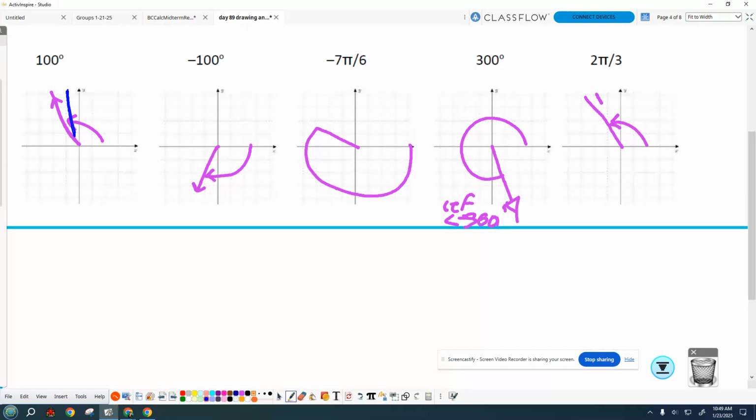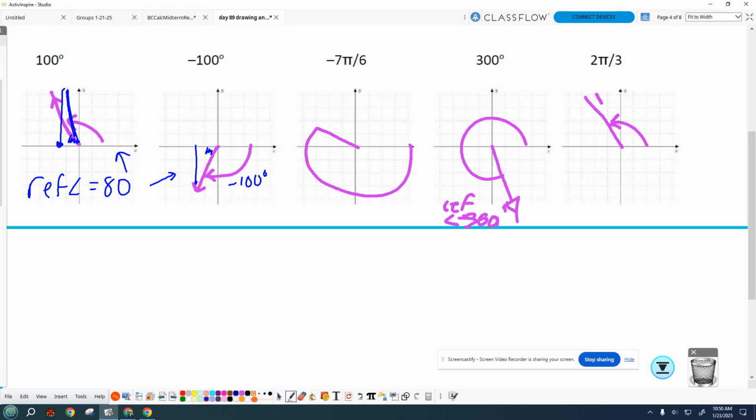100 degrees plus a smidgen more. I would make it a little bit smaller, but we're good. What is the reference angle going to be? Reference angle is going back to ground level. What is this angle? So it's not 100. Oh, 80. How'd you get the 80? Because 100 plus 80 is 180. The reference angle is the littler guy. It's got to be less than 90. This one, negative 100 degrees, what's the reference angle? It's always positive. 80. How many degrees did we have to go to get back to ground level? Reference angle here is also 80.